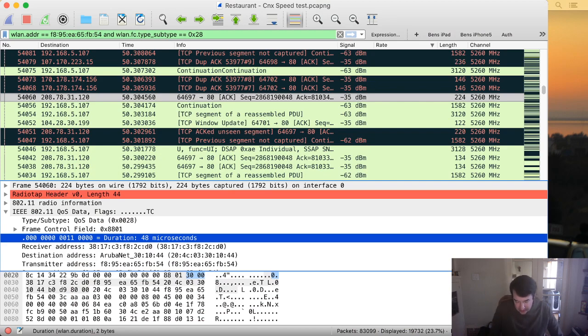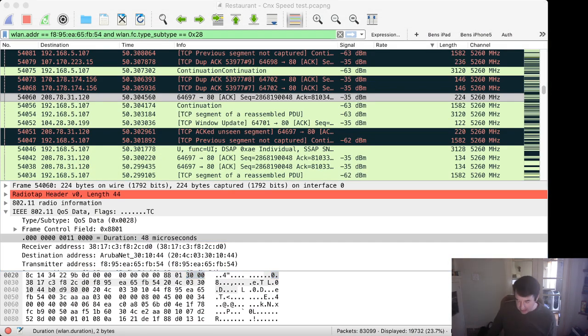I don't want to get too far down the rabbit hole there, but just to clarify what we are talking about here. We have our MPDU. This MPDU is going to be going at a variable rate. Let's say in my example, it was 300 megabits per second.